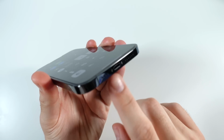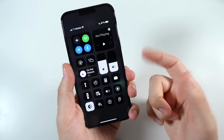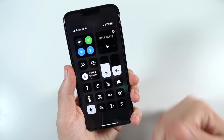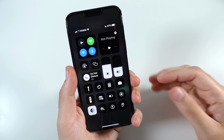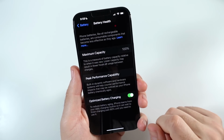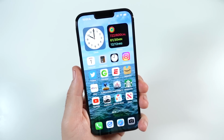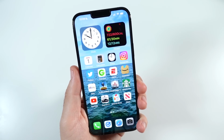Whether that meant I was plugging into a car charger when driving, a battery pack on the go, or constantly topping up throughout the day if needed. The 13 Pro Max doesn't really need top ups that often, but when it did, I topped it up so I didn't go below the 50% mark, which might actually cycle the battery. And you get about 500 cycles. If you keep cycling it every day, you're definitely going to witness this thing go down a little bit faster than you would like.